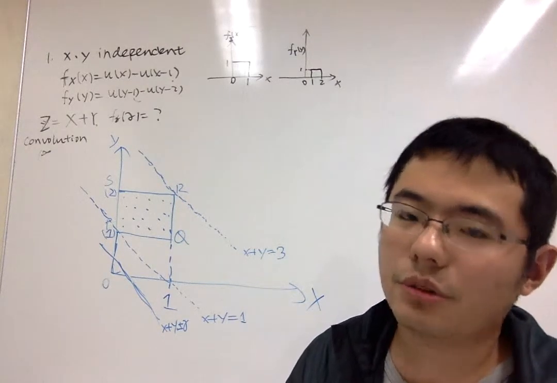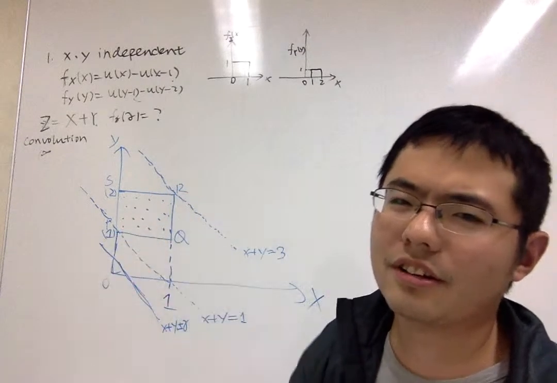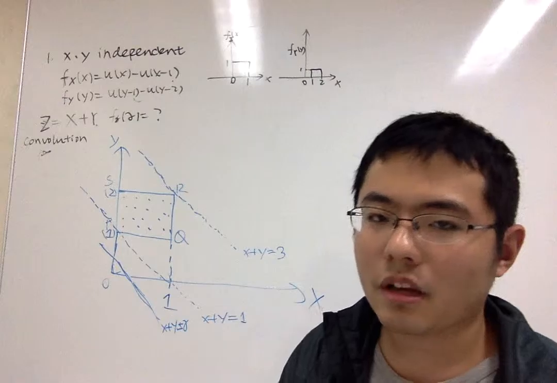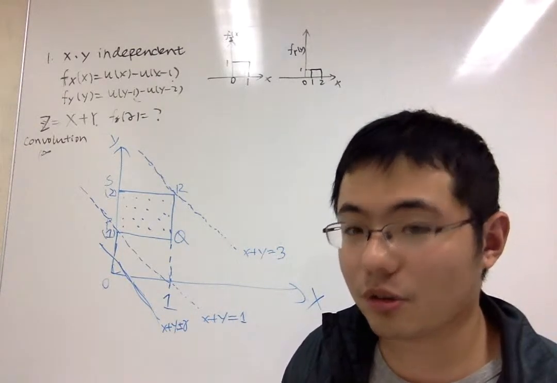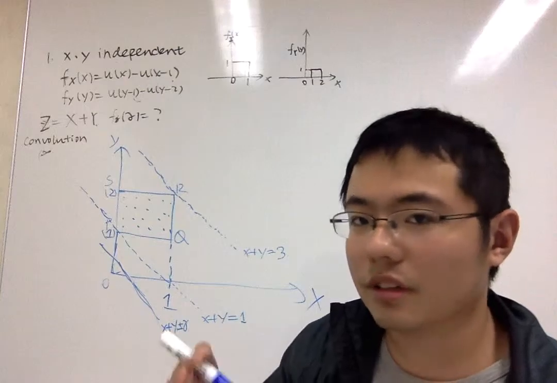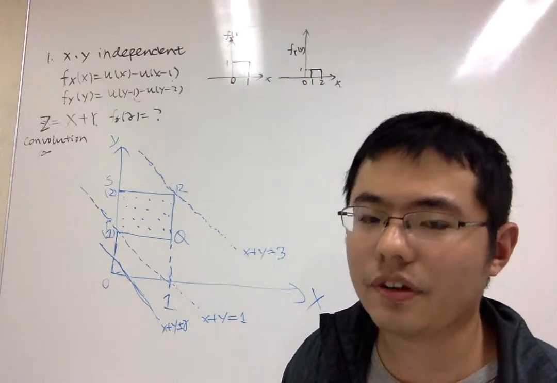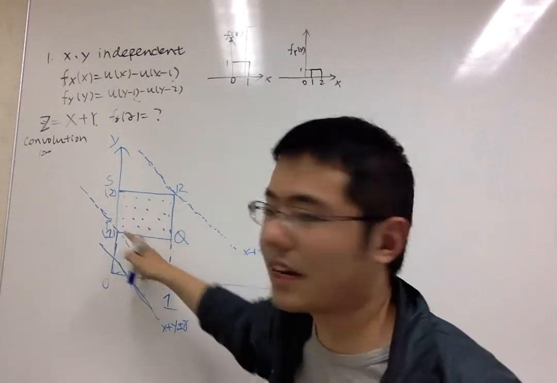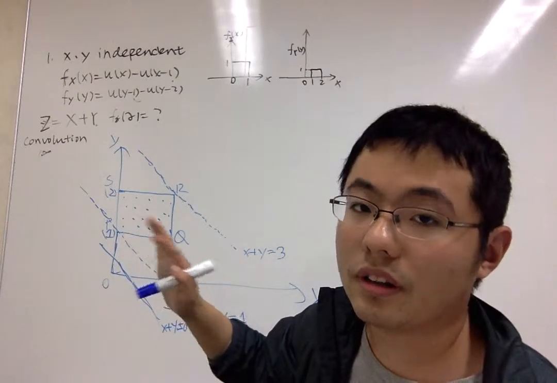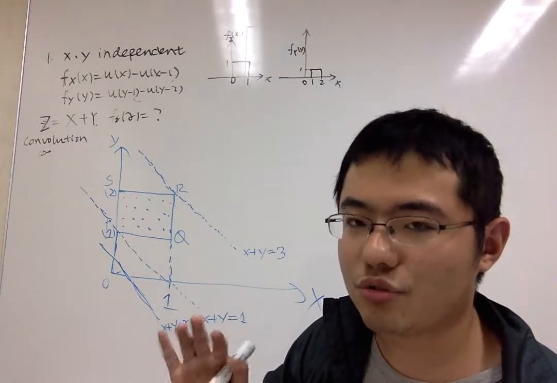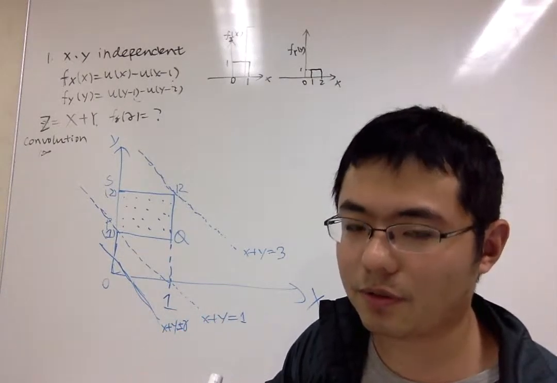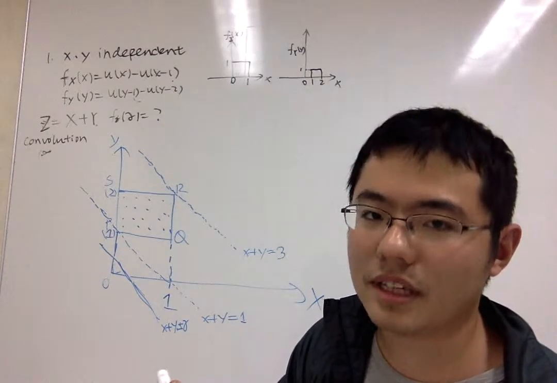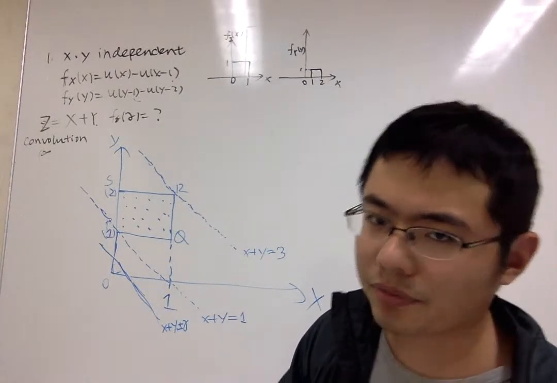Okay, so in the second question, we're going to solve this problem in a geometric way. To do that, first of all, we need to draw the regions in the Descartes coordinates where both fx, the density function of x, and the density function of y are non-zero. So it's just like this. It's actually a square, and the third thing we need is to draw the curve that could explain that x plus y equals z, where z is kind of constant.